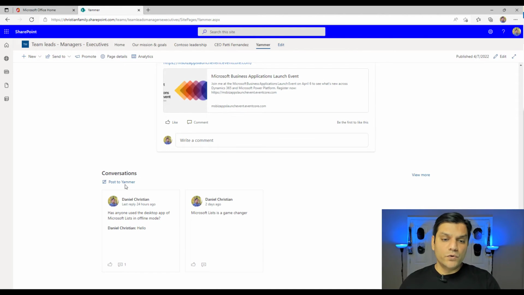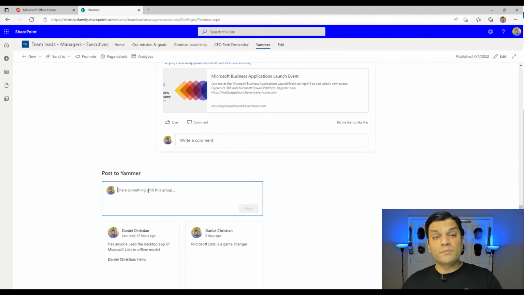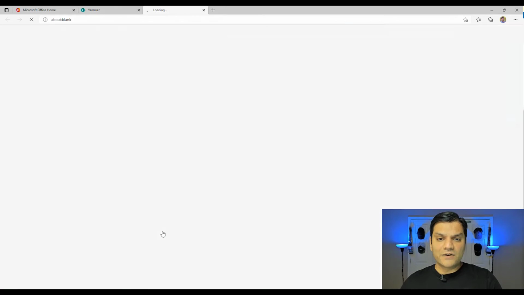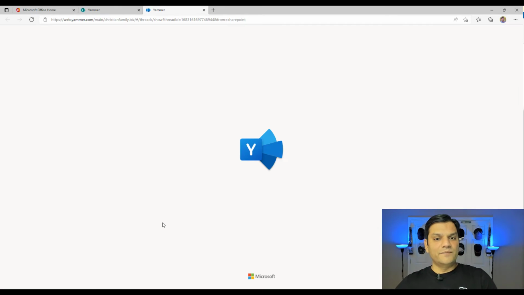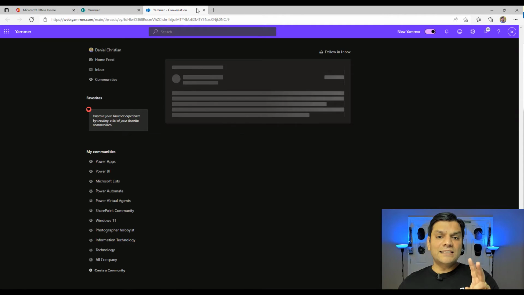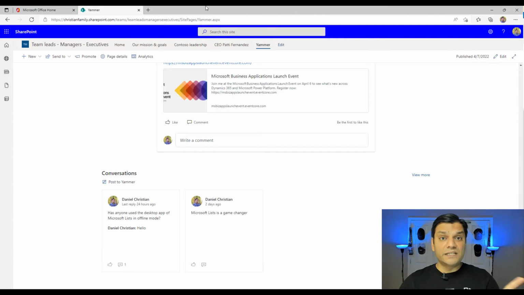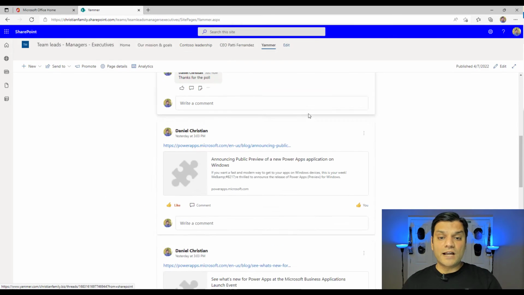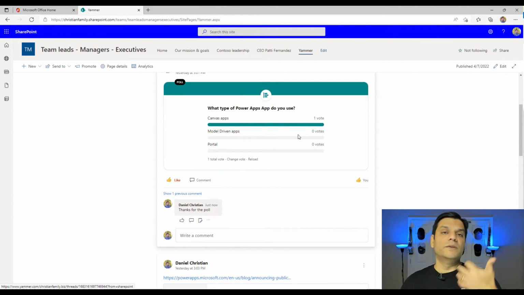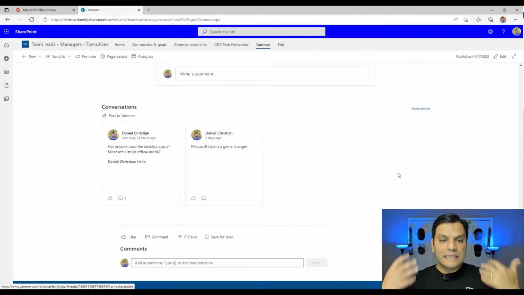So it says, if you want to post to Yammer, you click on it and it'll directly post it over here, which is great. But if I were to click on any one of them, it opens up another tab and then I go into Yammer and see it. So those are the two very clear distinctions between the web parts. They're both available for SharePoint, but the one on the top lets you actually do operations. You can add comments, you can edit comments, you can view it and everything. But the one on the bottom does literally what it says. It's only to see the highlights. Anytime you click on it, it will take you directly inside Yammer. But other than that, the integration with SharePoint is awesome.